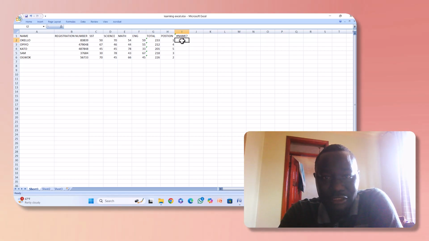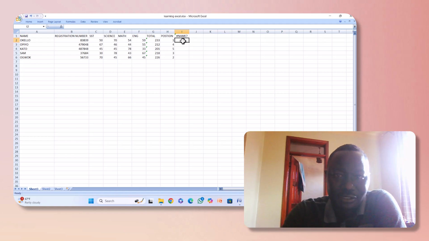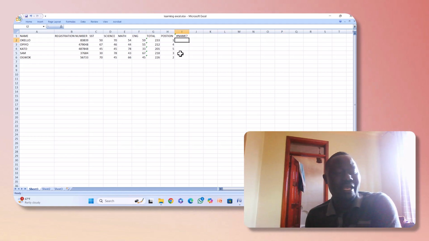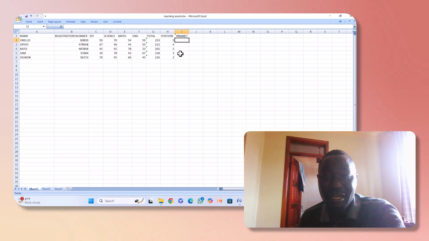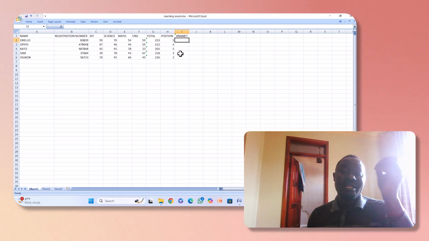There is hash, name and a question mark. These are errors. What's the meaning? Excel doesn't recognize that formula because I've entered a formula which is really not there in Excel. So Excel brings this error called hash name, showing that the formula which you have inserted doesn't exist or Excel doesn't recognize it.